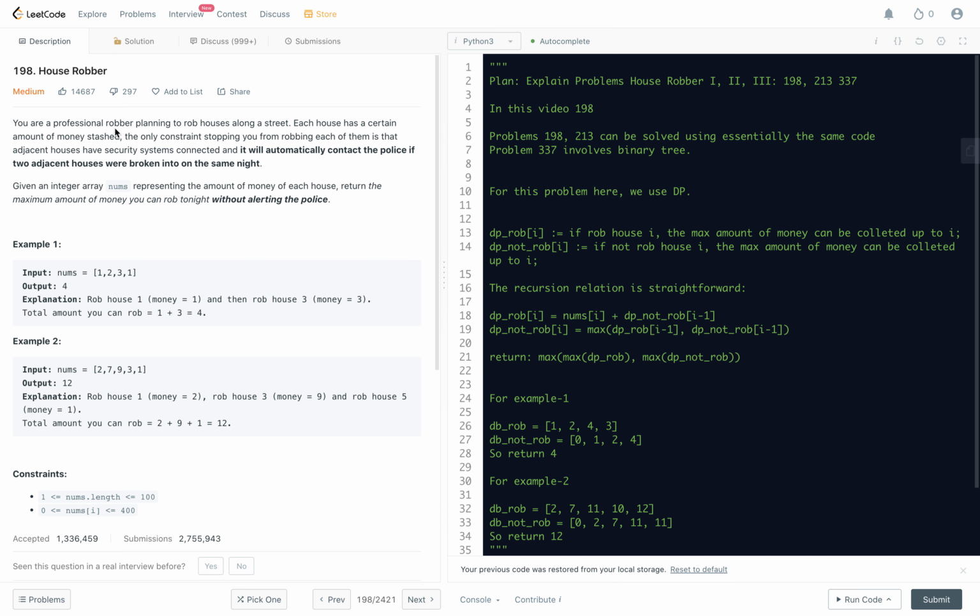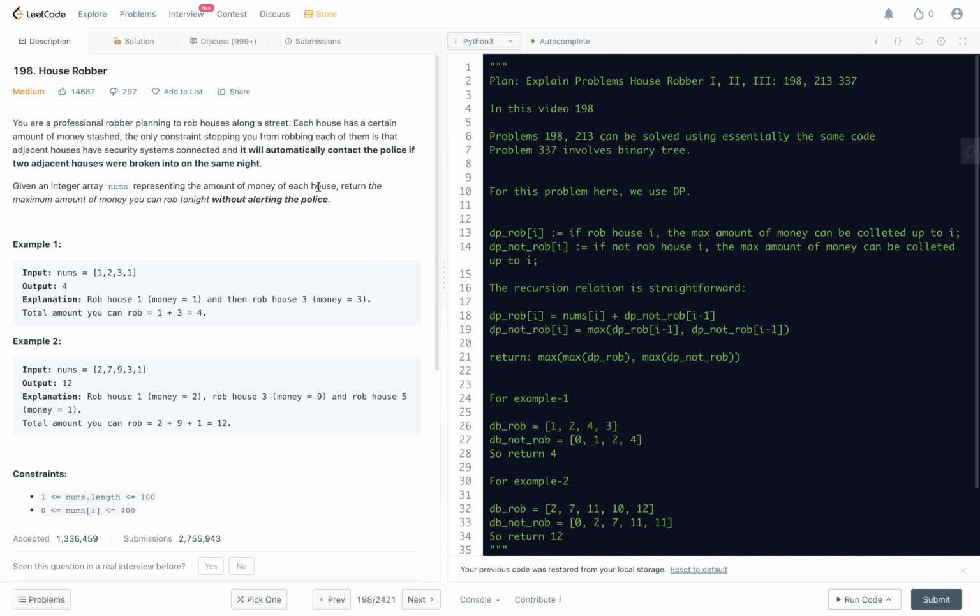So first let's look at the problem statement. There is a professional robber planning to rob houses along a street. Each house has a certain amount of money stashed. The only constraint stopping you from robbing each of them is that adjacent houses have security systems connected, and it will automatically contact the police if two adjacent houses were broken into on the same night.